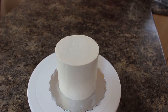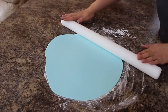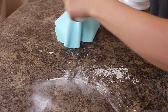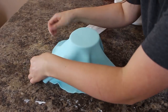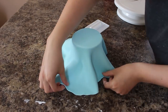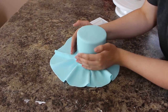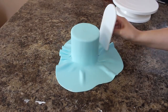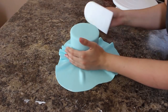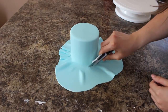I'm covering my top tier in blue fondant, so I'm rolling that out onto my cornstarch surface at about an eighth of an inch thick. I picked that up with my fondant roller and then draped it over my cake, and then just using my hands and my fondant smoother I'm going to push all that air out from the top of the cake, then working my way down to pull out the skirt and smooth down the seams until I get to the bottom. I went over the whole thing one more time with my fondant smoother, and then to cut away the excess at the bottom I just used my pizza cutter.